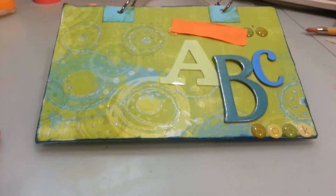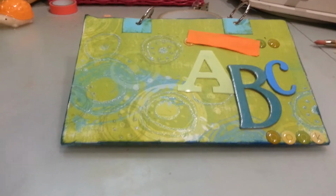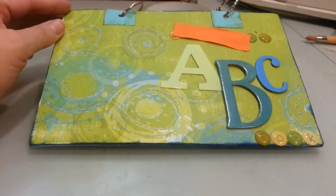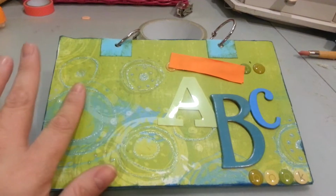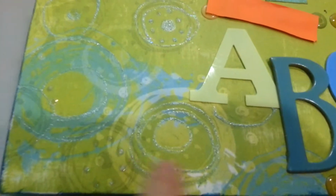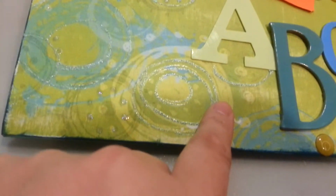I finally found a project that I would like to share. I call it a kid's junk journal, and I made this album probably 8 years ago before junk journaling was in or was cool. And very simple design. My daughter was super into green at the time, so I just took some patterned paper. I don't want to call it basic gray, but it probably was. That's always been one of my faves.